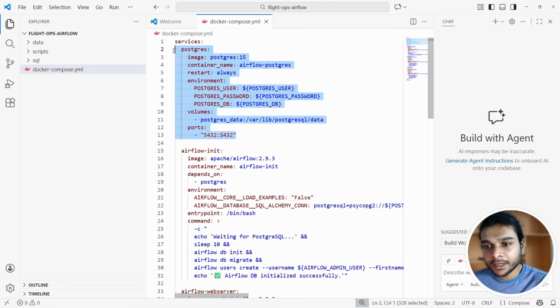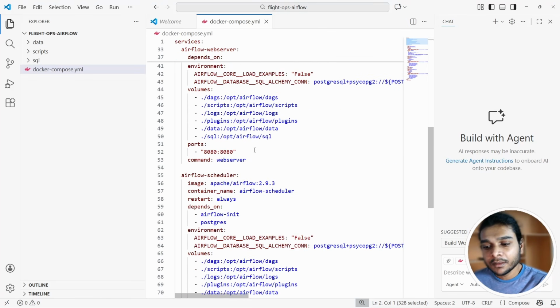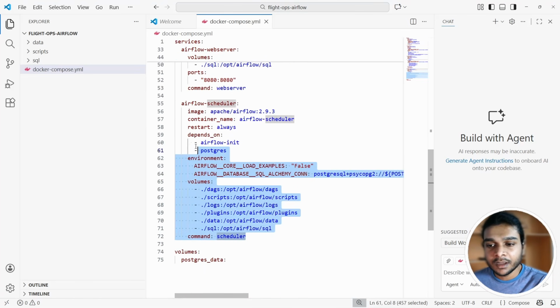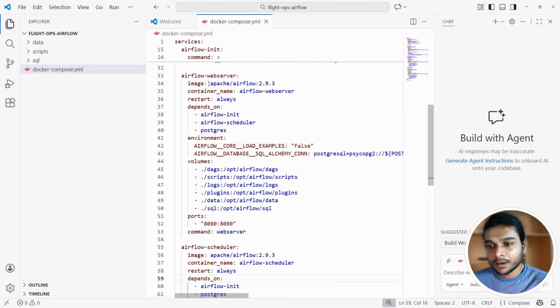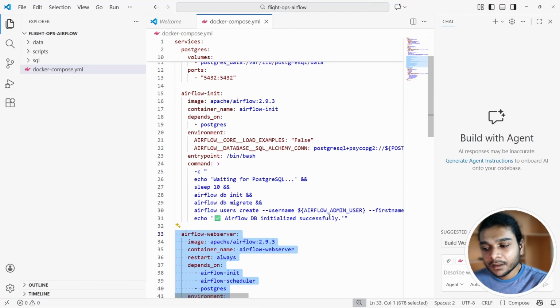The first mandatory is Postgres, which we just talked about, and then the next mandatory container is Airflow scheduler, which is responsible to run the task, where to run it, and when to run it. And then web server is not mandatory, it is optional. This is basically the UI of Airflow, right? So we're also going to create web server.